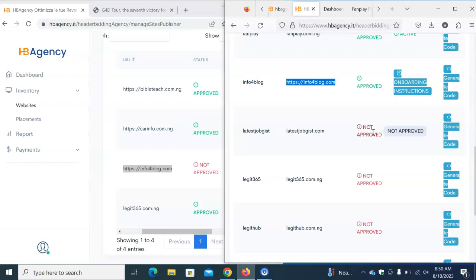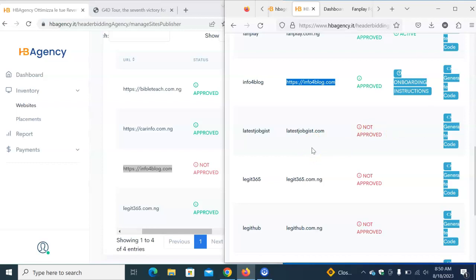You don't need to use those two ad formats for Astera. But you can use other ad formats like banners, especially. Banners are welcome when you are applying for HB. But anything that will pop up or redirect is a no-no for HBagency. They will disapprove your blog, because for some of these blogs, that was what caused it.